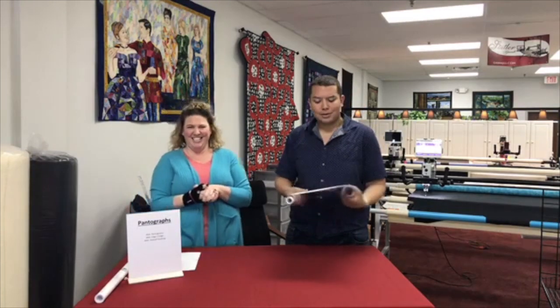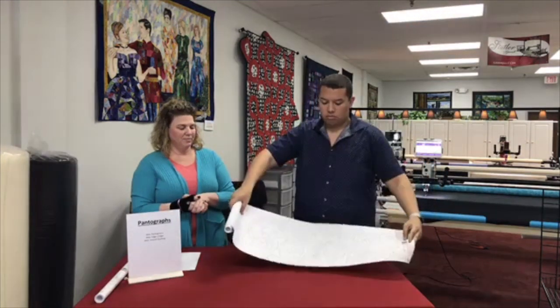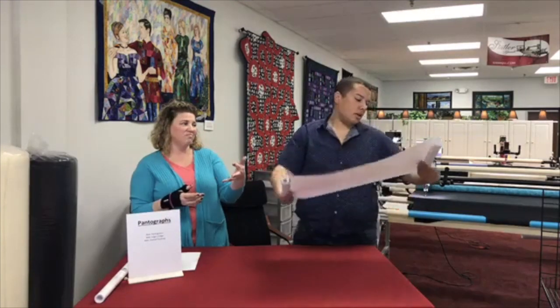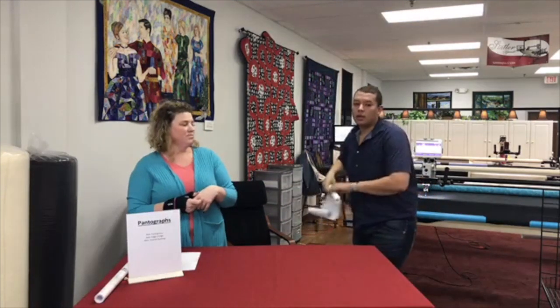Kathy had a question about the big flower pattern. This one is called Feathered Rose Collection 2. They have numbers on them as well, which helps out a little bit. Feathered Rose Collection 2, and it's number 34 in Linda Taylor's lineup.